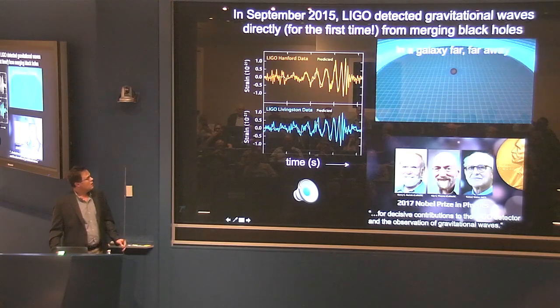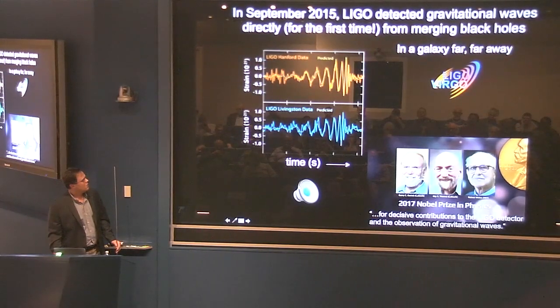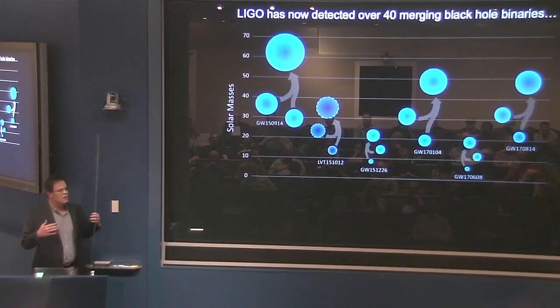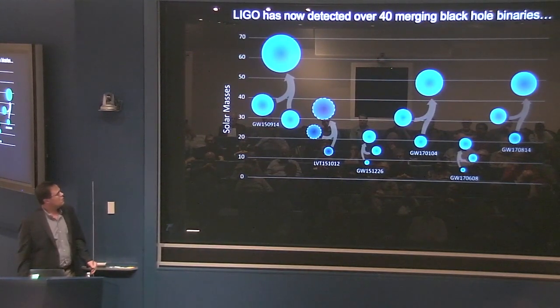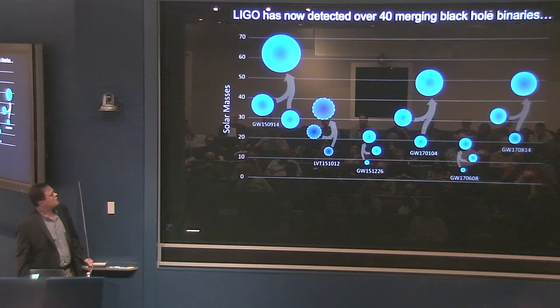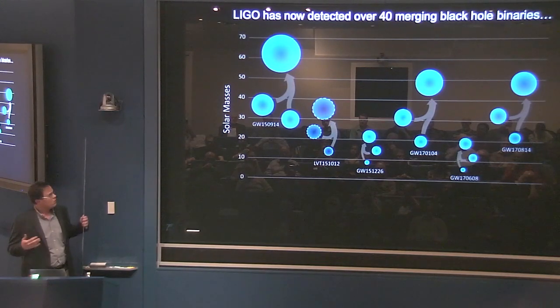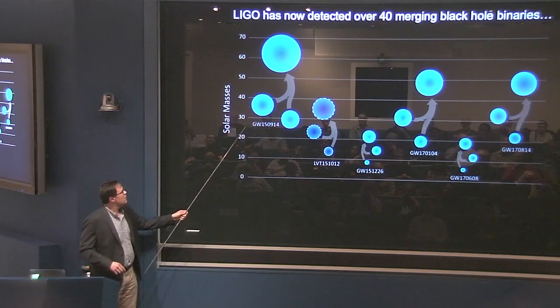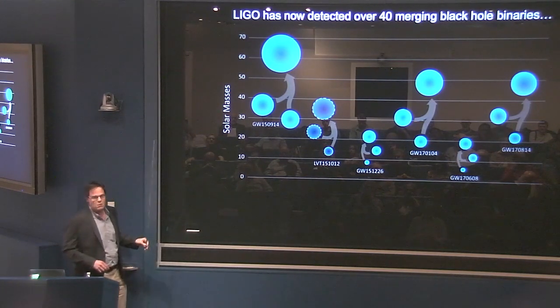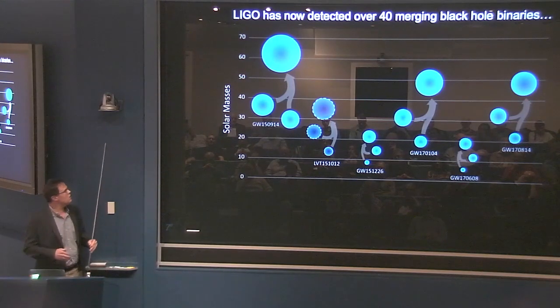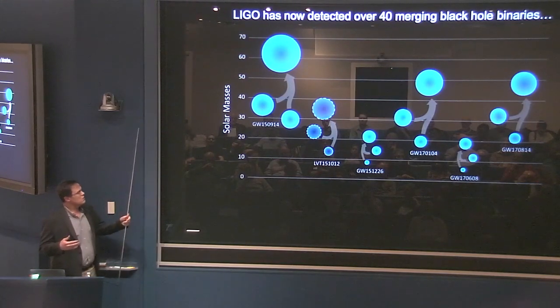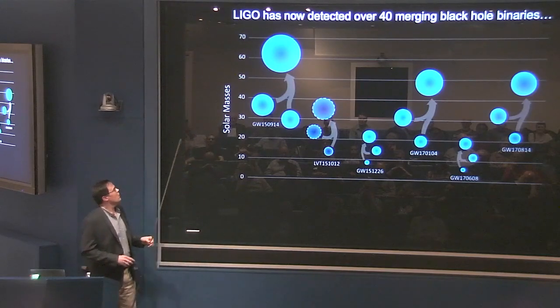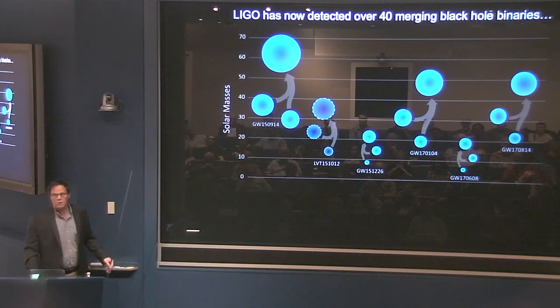So LIGO discovered these in their first observing run and then in their second observing run, but basically what I wanted to say is LIGO's now been progressively increasing its sensitivity. It's been detecting more and more of these merging black hole systems. This is just showing a rogues gallery of the first five or so that they detected. But they've now actually detected about over 40 or roughly 40 of these merging black hole binaries. We're seeing mergers between black holes that have between 10 times the mass of our sun to things up maybe even up to 50 times the mass of our sun. It's a big open question exactly how is the universe making these binaries. Why are some of these black holes so massive compared to the black holes that we're aware of in our own galaxy? When two black holes merge, they form a more massive black hole. We're just starting to learn about the population of these sources.